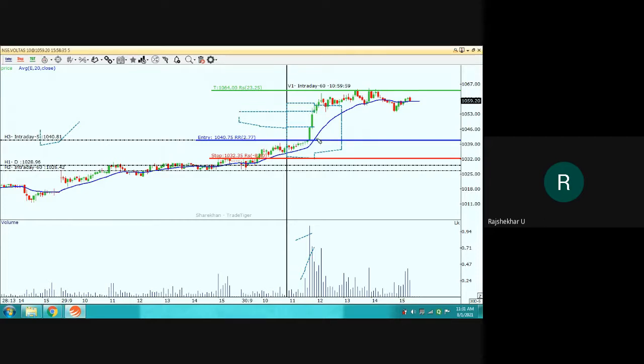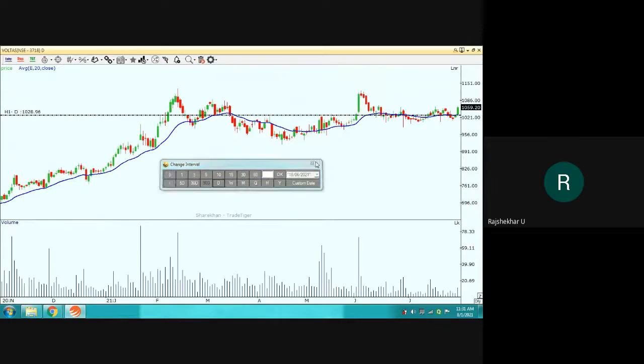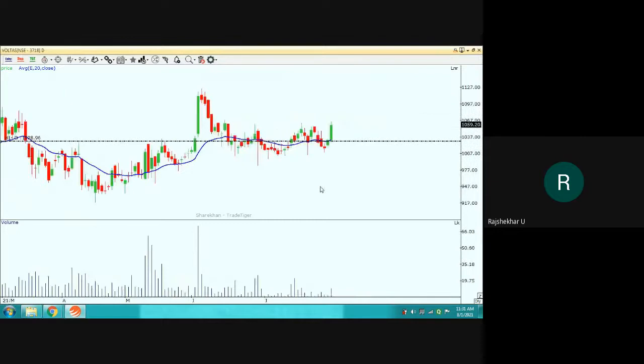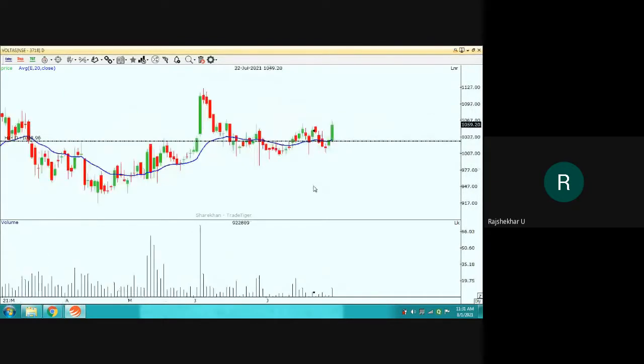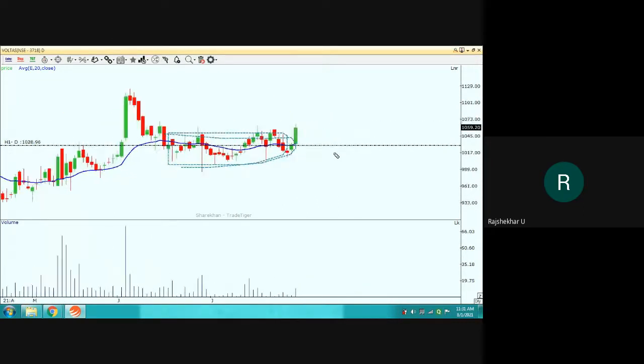Okay, and again, to do this, we should know the direction of the stock. It depends. I knew that the stock is consolidating. ये देखो stock consolidate कर रहा है ना. It is in the range, and we should know in which direction the breakout can come. So considering all those things, we have to do it.